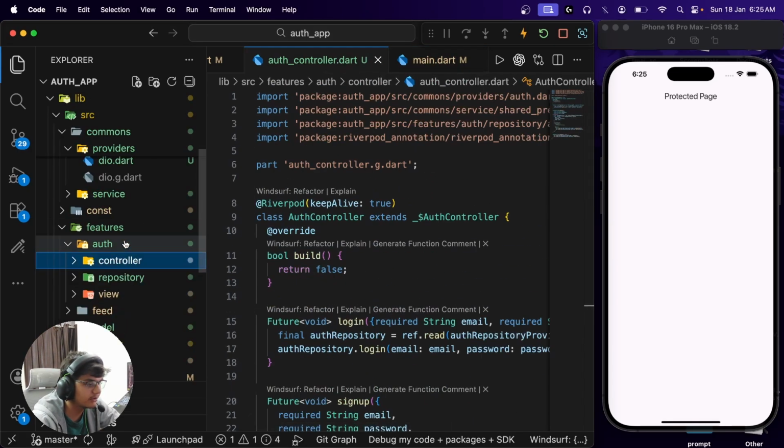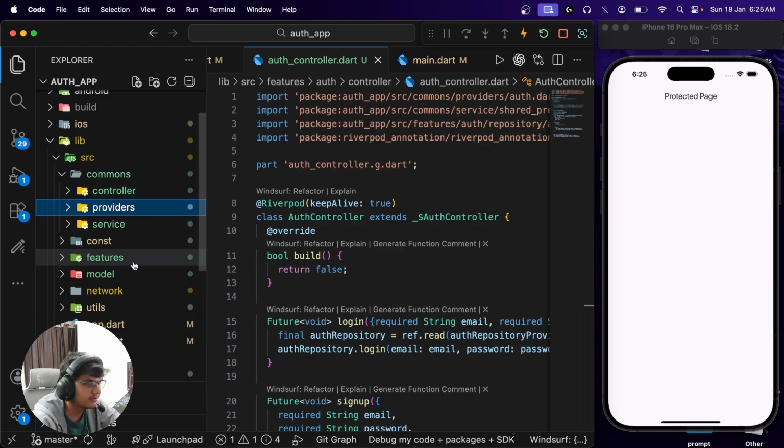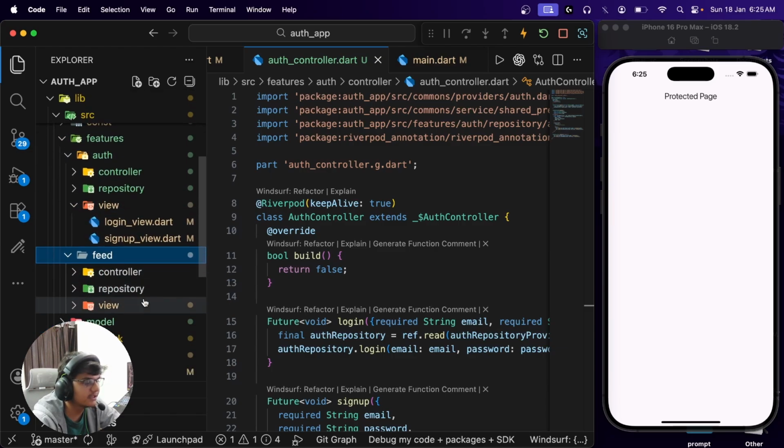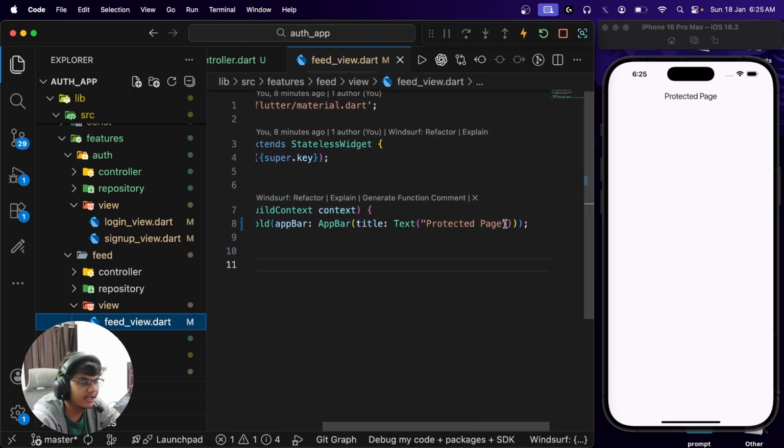Let us go to the protected page. Where is it? It is in feed, right? And we can have some body out here.